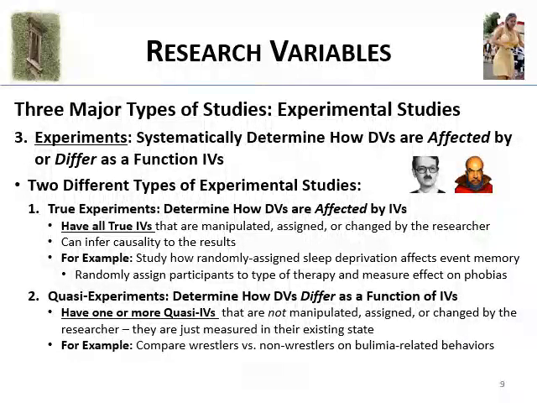So, for example, you could compare wrestlers and non-wrestlers. That would be your levels of an independent variable on their bulimia-related symptomology or behaviors, which is actually a study we analyze later on in the course. We're not assigning people to be wrestlers and non-wrestlers. We're measuring in them how they are. We're also just measuring bulimia behaviors because that's the dependent variable.